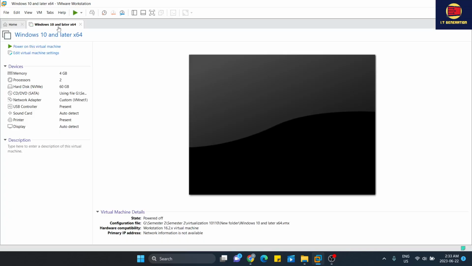And this has nothing to do with the name of the Windows that is running inside. So this can help you distinguish between the Windows clone and the original Windows. We have installed Windows 11, but it's saying Windows 10 and later version. So the best thing is to just change the name.